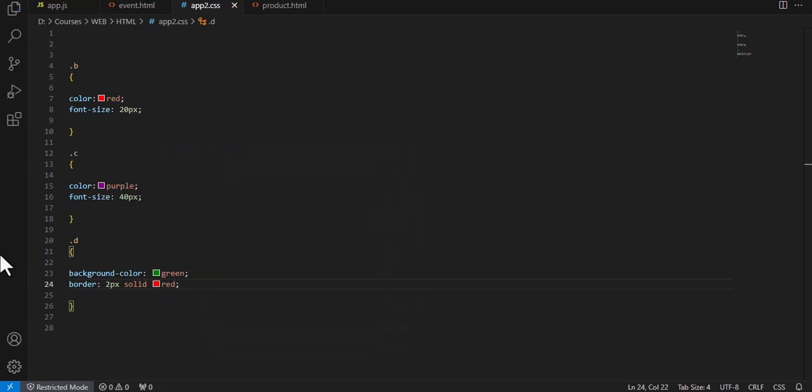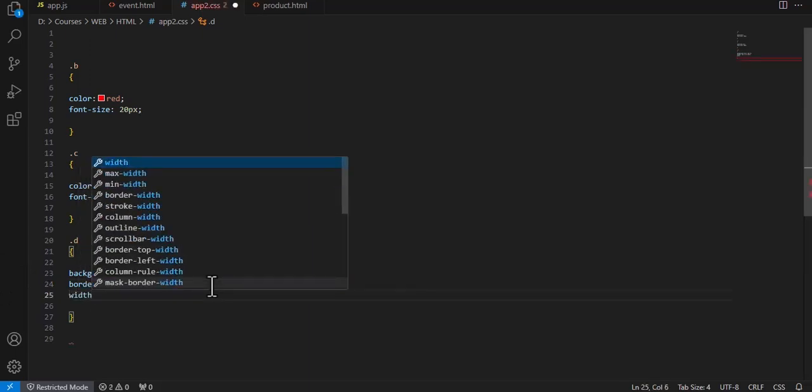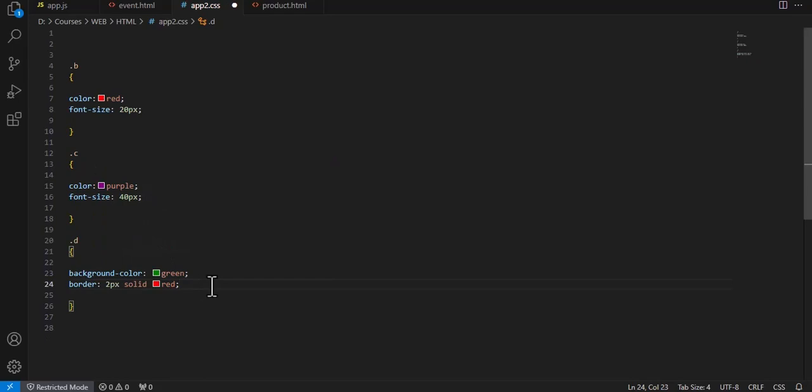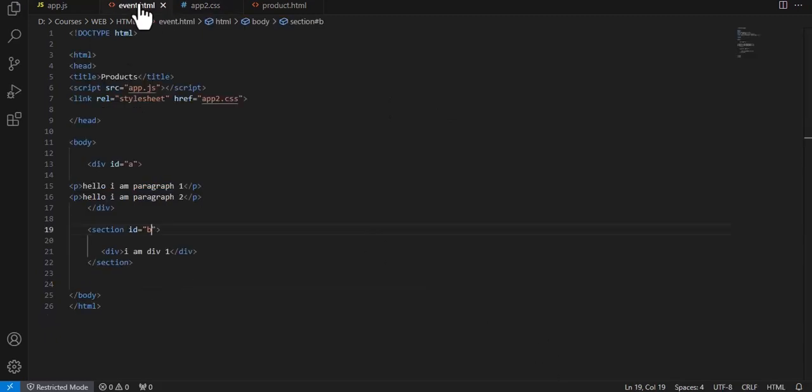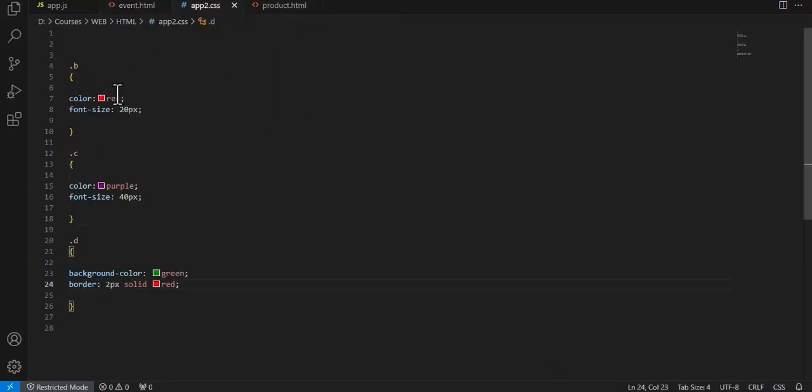Obviously the width too, but rather we define the width for the id b1.